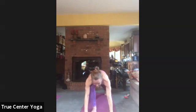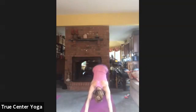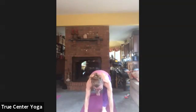Inhale, step the right leg back into a lunge. Exhale the left leg back to downward dog. Inhale forward to a plank. Exhale, lower down. Inhale, baby cobra. Exhale, tuck your toes, push your hips high, downward dog. Inhale, lift the right leg straight behind you. Exhale, draw it forward into a lunge.